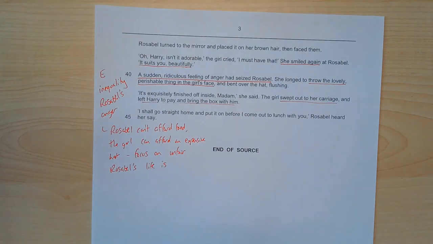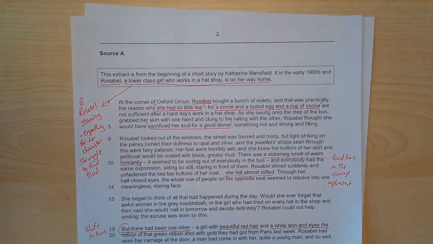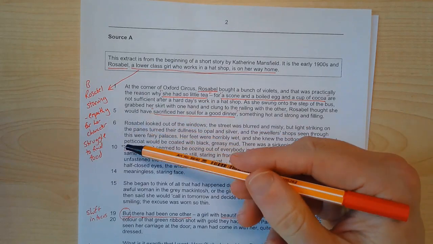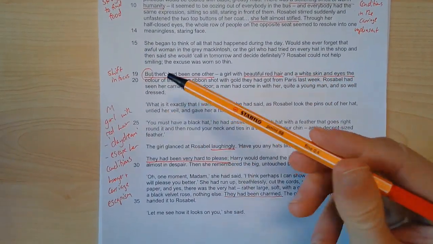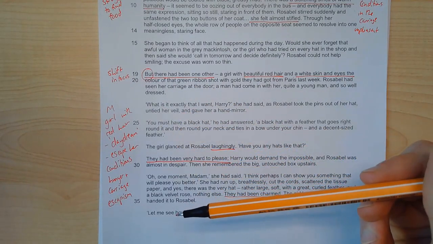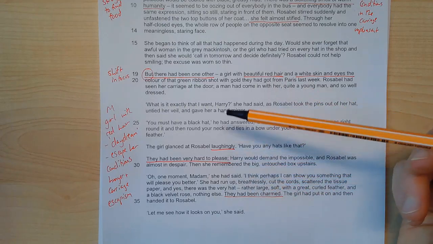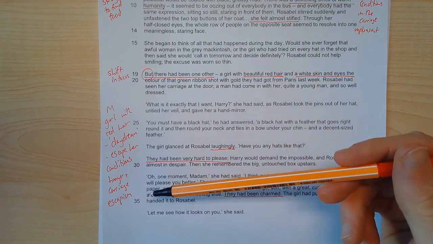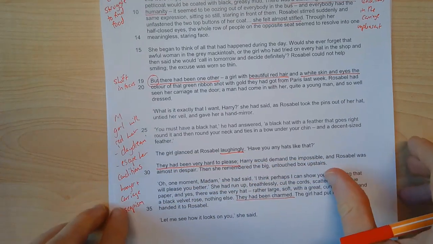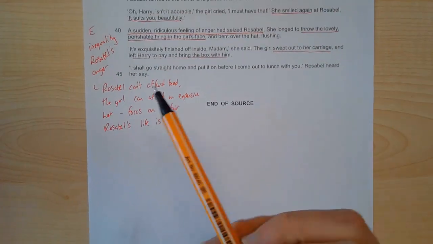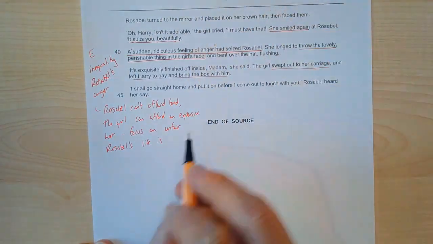So what we've done is we looked at the beginning, middle and end. We focused on the beginning about how we start to empathise with Rosabelle. We see she's struggling to find food, struggling to eat. In the middle, she reflects back at what's happened earlier in the day. We now know that although the girl has been quite nice to her, it's quite negative, but initially this is a daydream to escape the conditions. She's replaying this episode in her mind. And then by the end, we focus on the inequality. The sudden, ridiculous feeling of anger had seized Rosabelle.